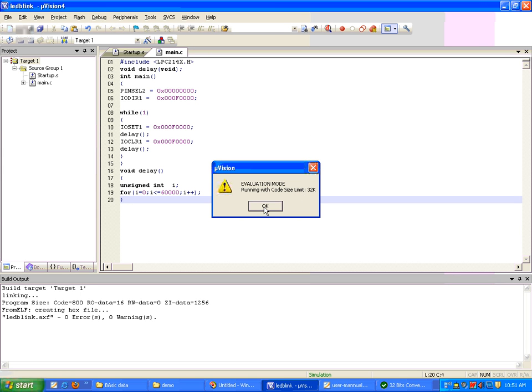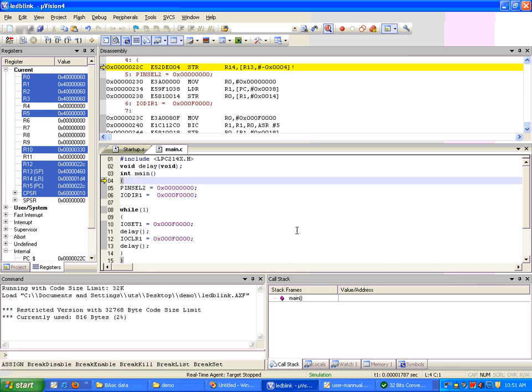Okay, just press OK. The size limit will be 32 KB because our SRAM size is 32 KB. Flash memory starts from 32 KB to 512 KB. So we need to use a minimum size of 32 KB. Okay, just press OK. This is the execution part.